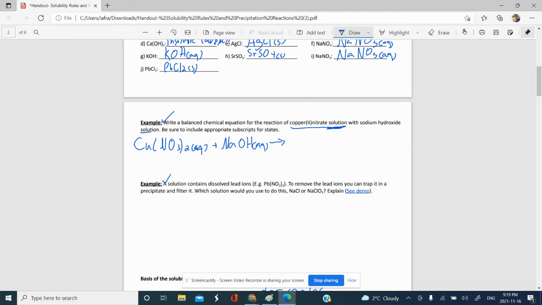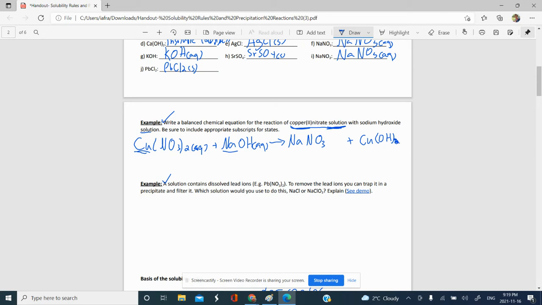We're going to write an arrow, and the Cu and the Na will switch spots. So we'll have Na go with NO3, and that will be NaNO3. Plus the Cu goes with OH. And the Cu, don't forget, was Cu2, copper-2. So it also has to be copper-2 on this side as well. And we'll have copper-2 hydroxide like this.